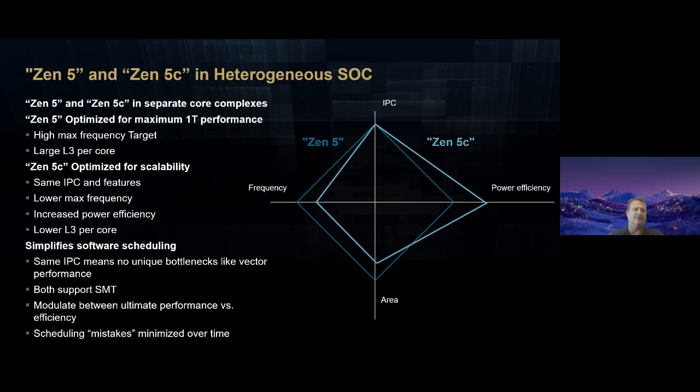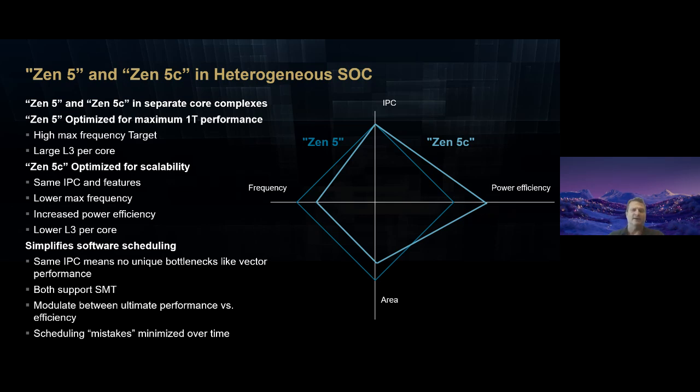But then we can reduce that max frequency target. To hit that max frequency target, we have to do a lot of custom logic. That ends up inefficient. We have to break the design into smaller pieces, also inefficient, adds more area, things are further away, more buffering, more power. So lowering that frequency target, as you can see on the graph, we can then break the design into fewer, bigger blocks, get the logic more optimized, get it closer together. It has the effect of reducing the power naturally that way.